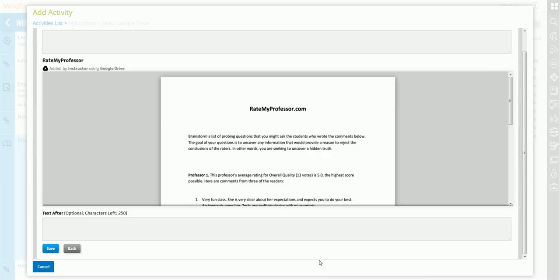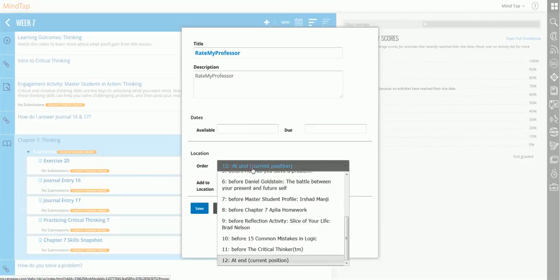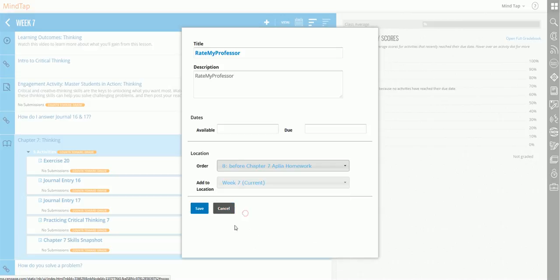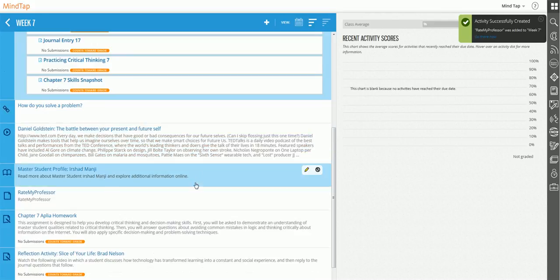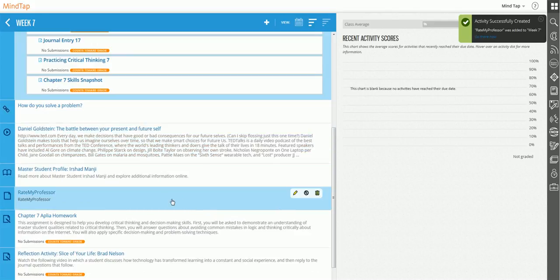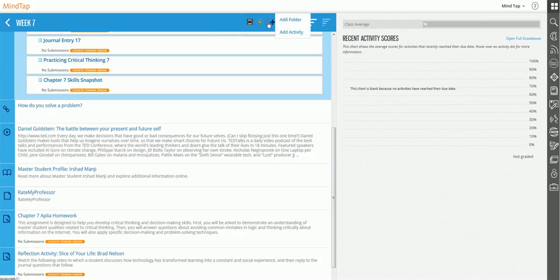They can print it out, complete it outside of class, or you can ask them to bring it completed to class or uncompleted to class so they can do it in class. And we're going to do it before homework and click save. So if I scroll down, you see the Rate My Professor activity, and this is an activity that, quote unquote, I created myself.